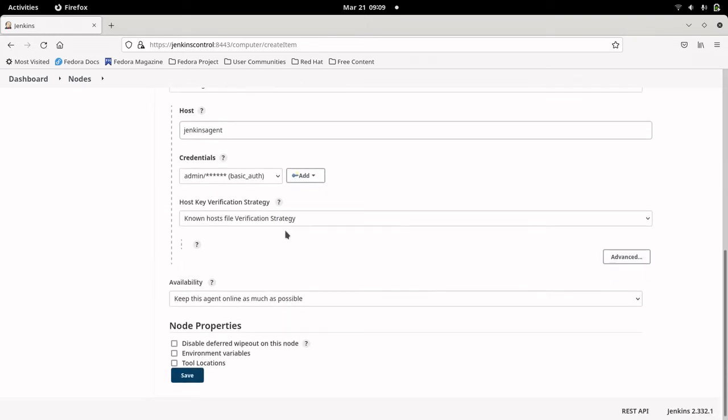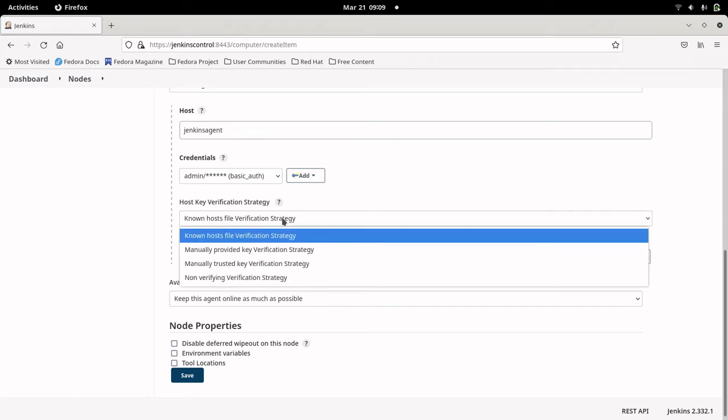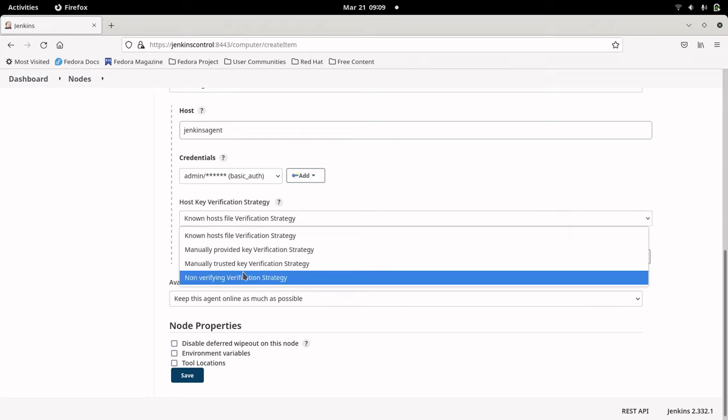Okay, and once we try to connect to the agent server, how is it going to verify the Jenkins agent host key? So we need to provide a method. So let us not verify anything right now.